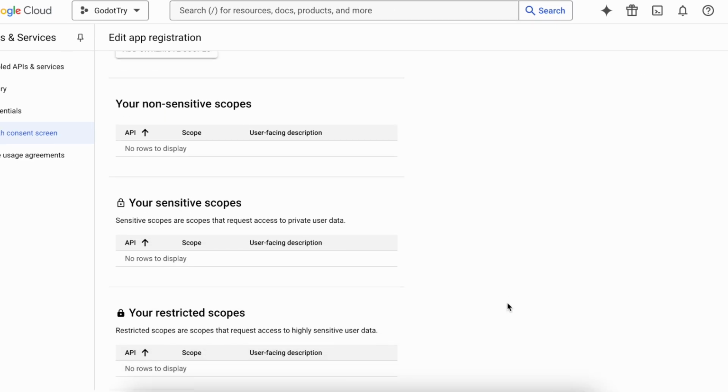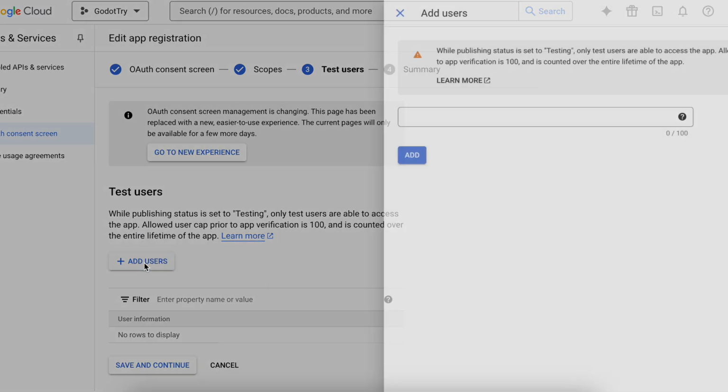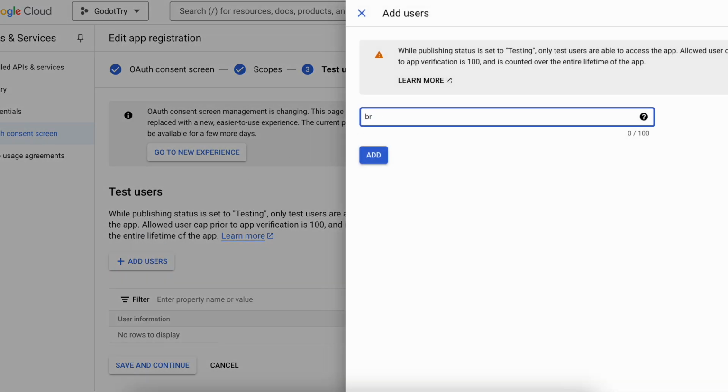Okay, once that is done, scroll down, again click on save and continue, and here we have to add some test users. So I'll click on add users. Given that I have not published my actual production app to Google Play Console yet, we won't be doing that, so that's why I will be using test users. Now you will have to log in with the same test users when our app has finally been deployed onto an Android device. But once you publish your production APK or Android app bundle to Google Play Console, then you can remove your test users if you want to.